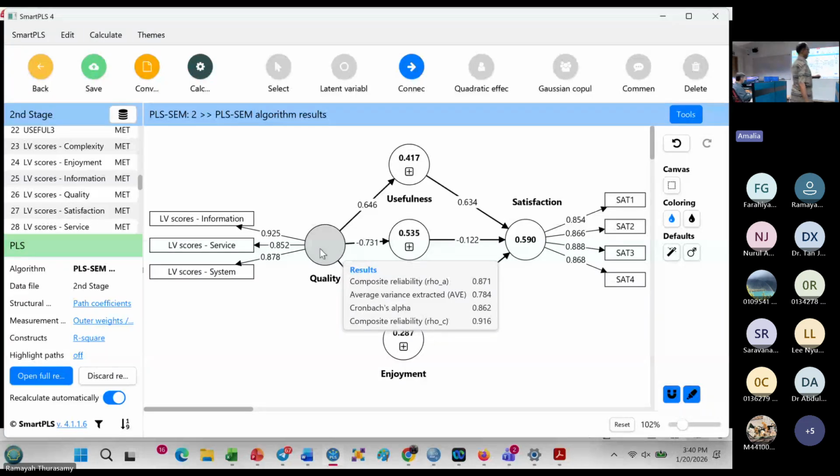Okay, so the software is very, very easy now. They can actually save the data file, and if you deleted the item in the first stage, in the second stage it won't be there, because only the items in the model are saved in the second one. That's why we need to be clear. So here, you point the mouse here, you get the same AVE and CR we calculated just now manually. Just now we got 784, right?